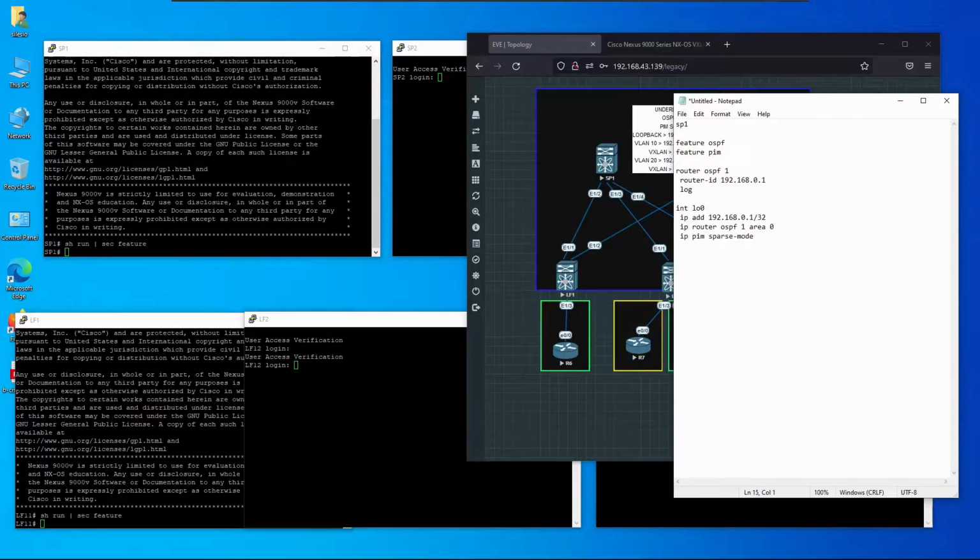Now to configure the RP, we're going to use Anycast RP. This is going to be an IP shared between spine 1 and spine 2. I'm going to add one additional interface, and that's going to be loopback 1, and the address is going to be 0112.32. I'm going to advertise this as well and enable multicast on this interface.